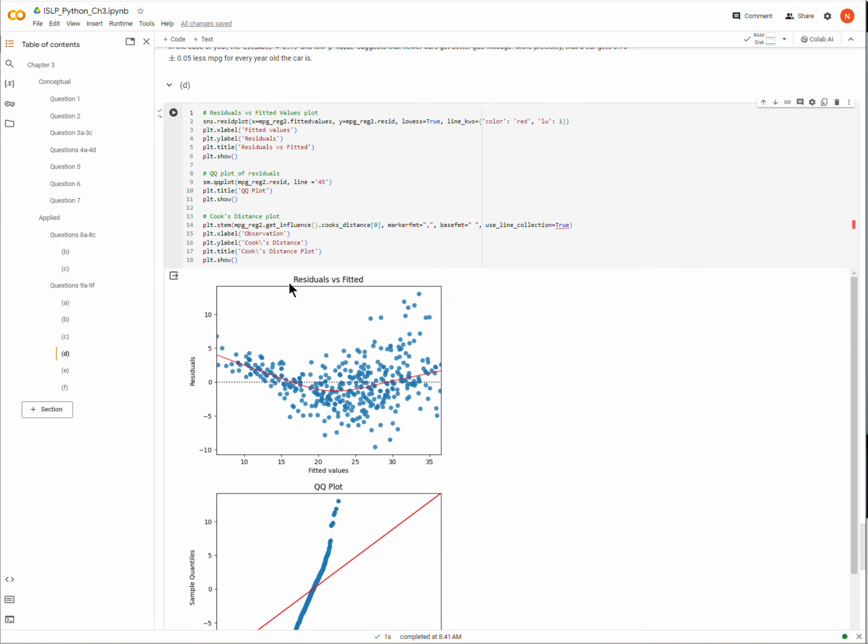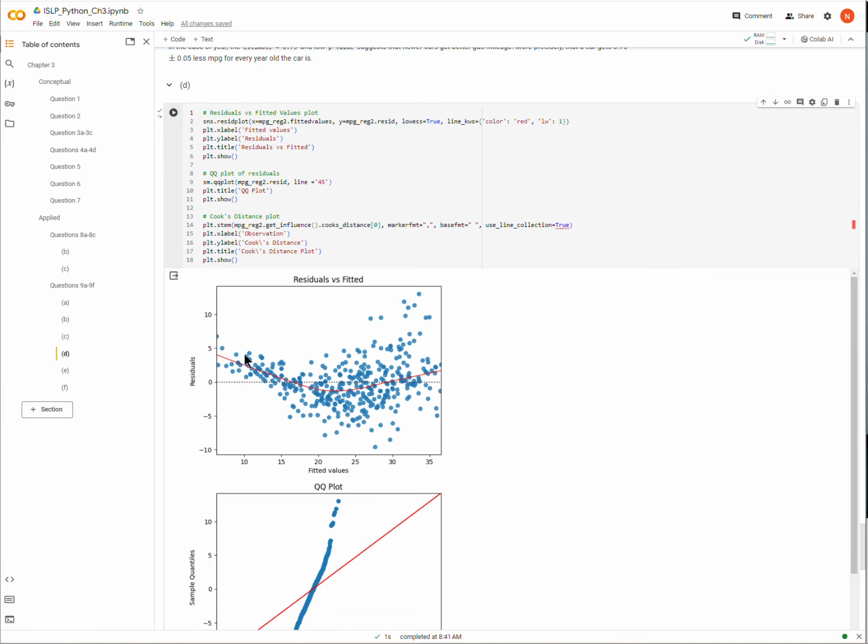So first we have residuals versus fitted values. Each of these dots is a residual from the regression, which again is kind of like the error in prediction from the model. And what we see is that as we go from left to right, that error gets larger. And so this is violating one of the assumptions of linear models, of normal simple linear models anyway, where the variance should be constant across all of these different fitted values, okay?